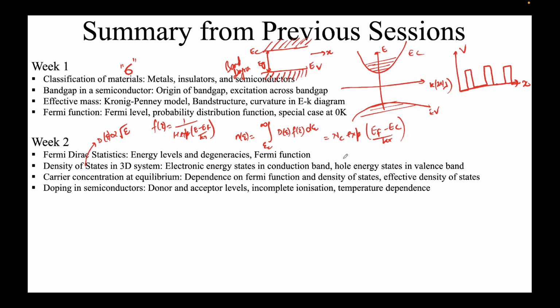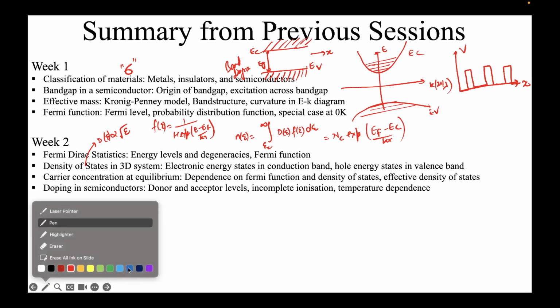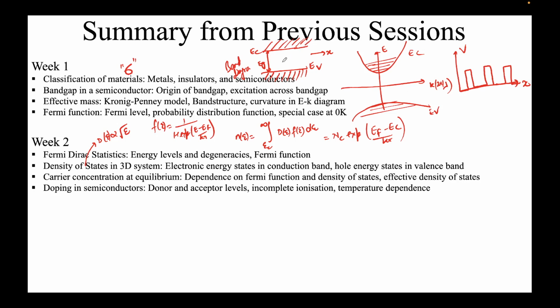Okay, but that's not the complete picture. Usually, for instance, in intrinsic silicon the electron number is around 10 to the power 10 per centimeter cube. If you want more electrons, let's say you want to conduct more current, you can artificially dope the material, and this is called the dopant. Donors, here, have the level ED. What can they do? They can donate electrons at room temperature. Easily they can get excited to the conduction band, and now there are electrons in the conduction band which can then contribute to the current. The other flavor is what if we dope it with acceptors. The acceptor level will usually lie close to the valence band.